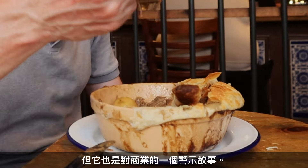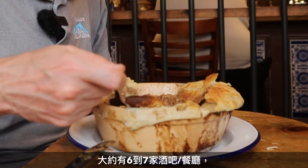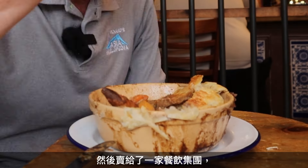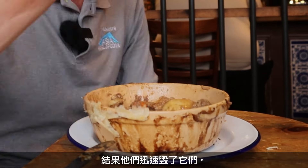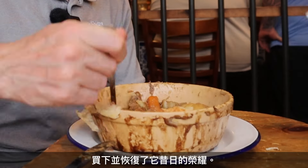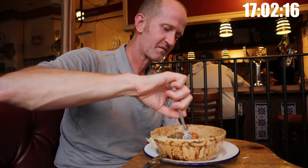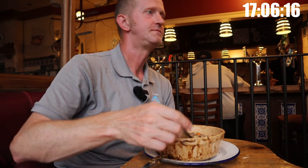A bit about Mad O'Rourke's. This place is an institution in the Black Country where I hail from, but it's also a cautionary tale for businesses. Years ago it was an extremely successful chain of about six or seven pub restaurants, built up from scratch by the owner, who then made the mistake of selling them to an F&B group who promptly ruined them. The pie factory was then bought by a former employee, who has returned it to its former glory.